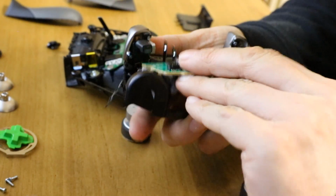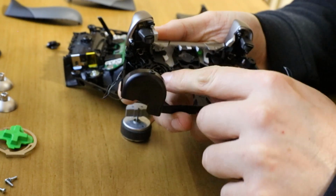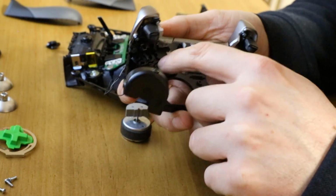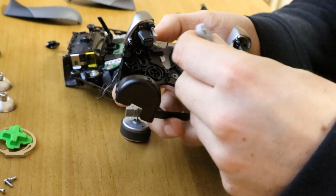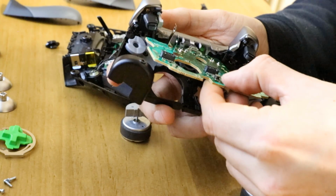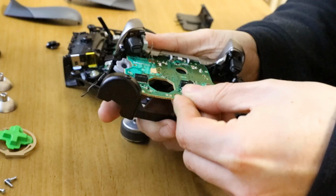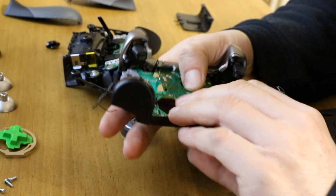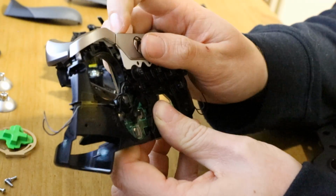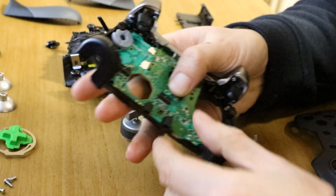So just give that a second go, pull that out. There we go, and just make sure all the buttons are sitting flat in again, because when you push this circuit board in, it tends to bounce the buttons around. So you want to push in like that, and then down, and hold in, and let's check, and there we go. All the buttons are fine, sync button works, bumpers, triggers. So that's that board in.